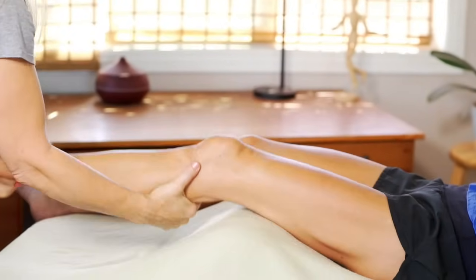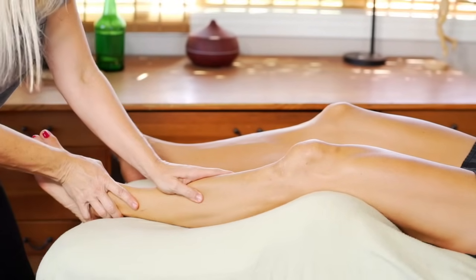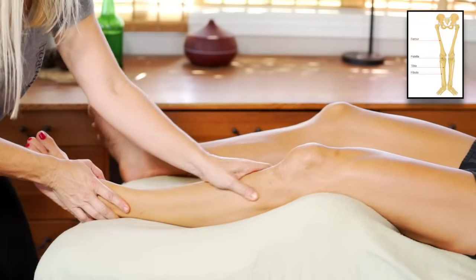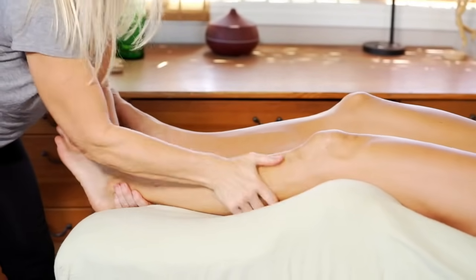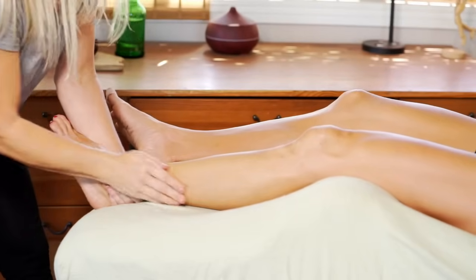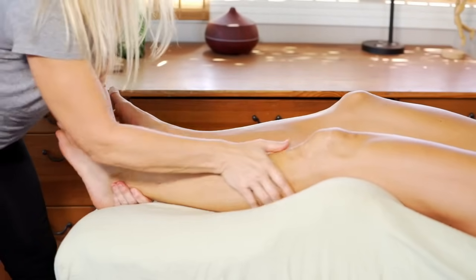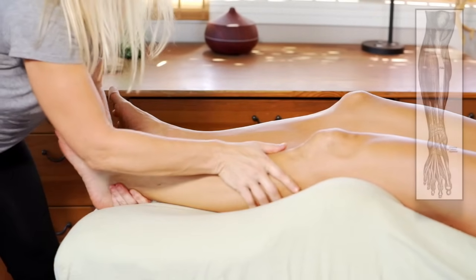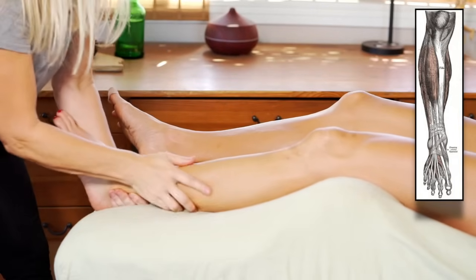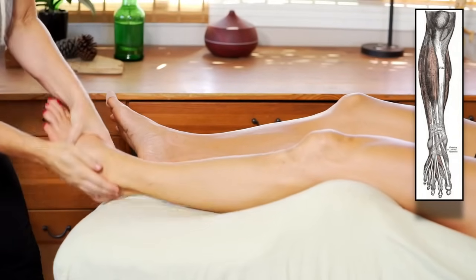Extending the knee back down onto the table, I can now move down to the lower leg. The lower leg, in comparison to the upper leg, has 2 bones as opposed to 1, and the muscles that attach onto those bones tend to be a lot more sinewy and ropey. So friction in the lower leg is going to be a lot more effective, and all of these attachments that cross over the knee onto the tibia and the fibula, and then all of those tissues surrounding these 2 bones going down into the ankle, into the foot, are going to receive the friction that you're applying really well.